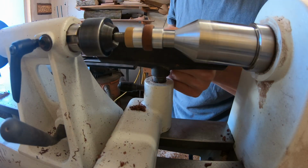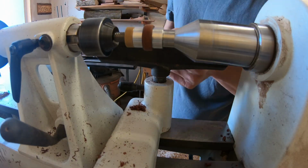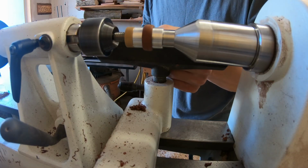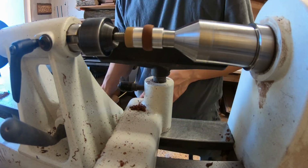Another thing I want to mention is to take your time getting that nice rounded shape. What I found to be helpful with getting an even radius is to bevel each side since it's easier to create that bevel and then try to flow that into the center of the ring.